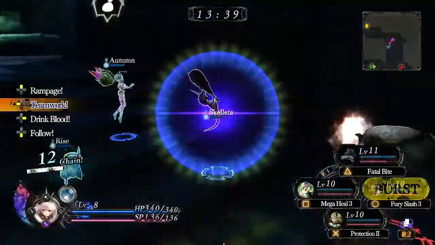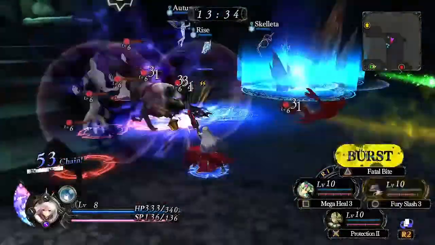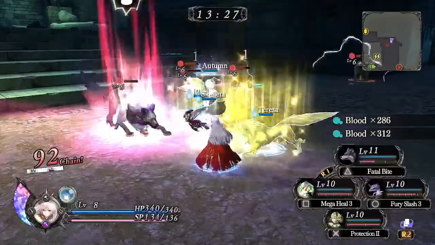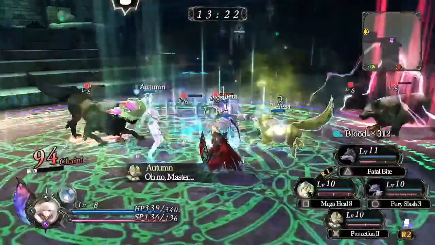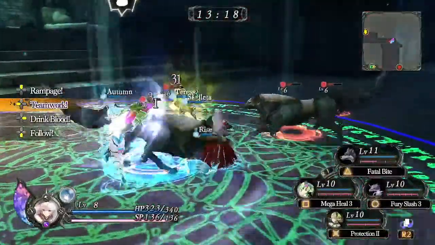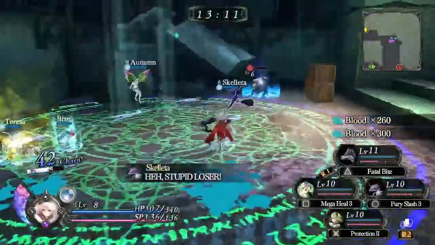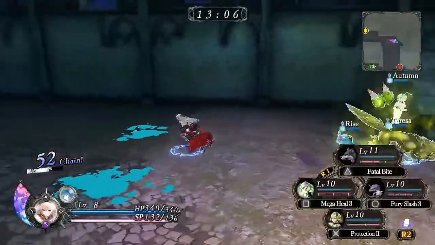And where did all these other enemies come from? But I'm not complaining. They're just easy XP, man. Oof. That's pretty bad. I get racked to wolf statues. There we go. Got them all.